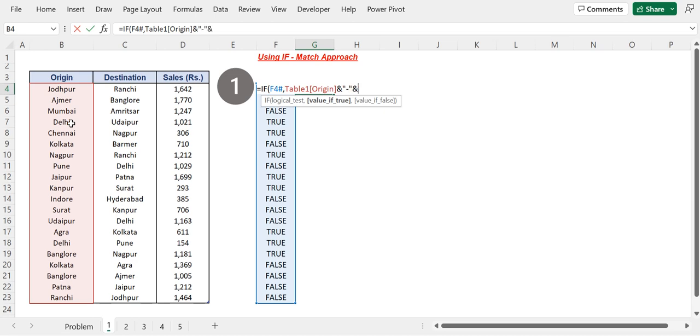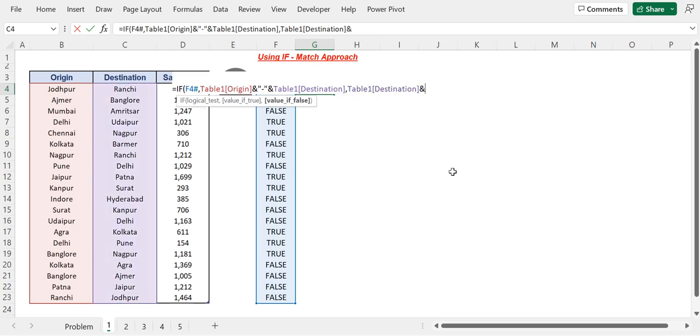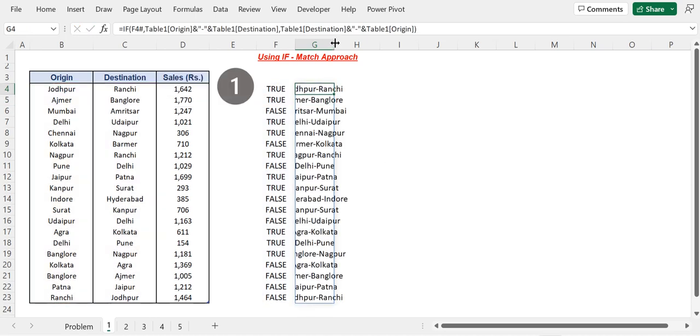So again ampersand, and then we want to concatenate it with destination, comma, what if the value is false? So we want this destination, ampersand, and hyphen as our delimiter, then again ampersand and this origin column, correct? And let's close this bracket, press enter, and let's see our results.